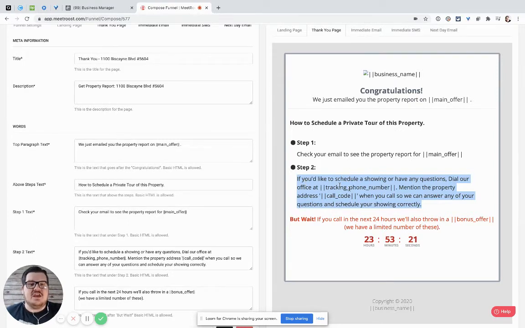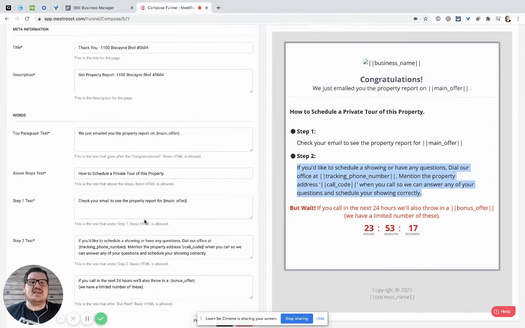Another way you could change this out is for step 2, instead of "if you'd like to schedule a showing or have any questions," you could say something akin to, "if you'd like to see more properties like this, or other properties that maybe aren't coming soon properties or bank-owned homes," giving them some other option, "then give us a call and mention this, so we know what you might be looking for."